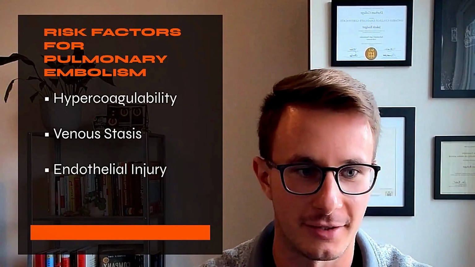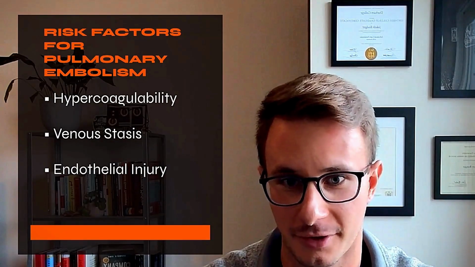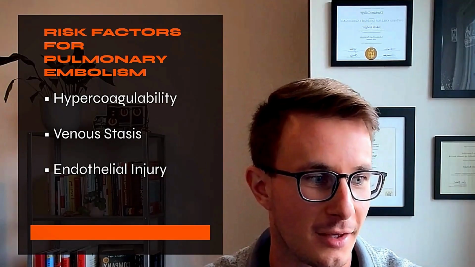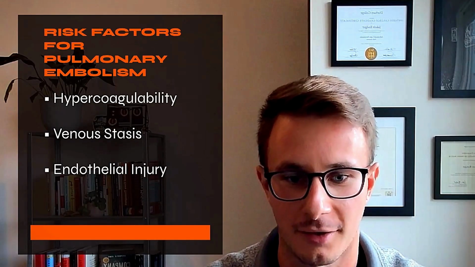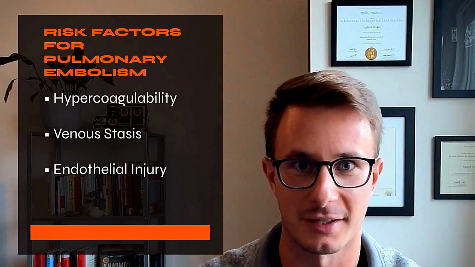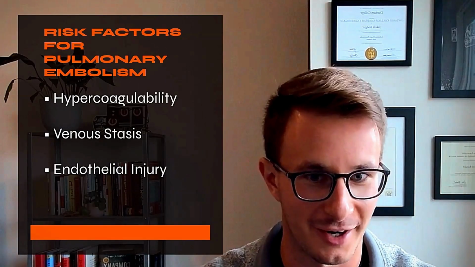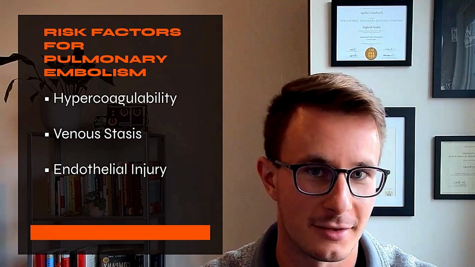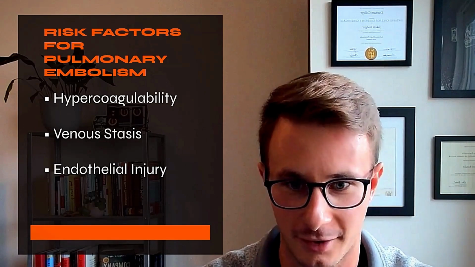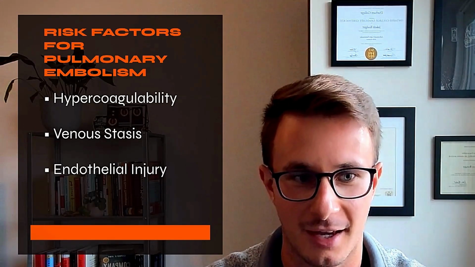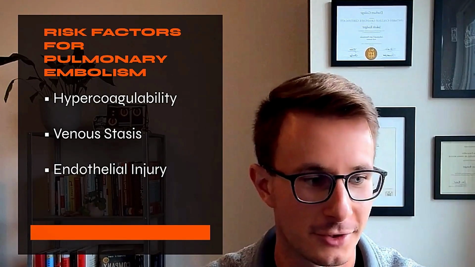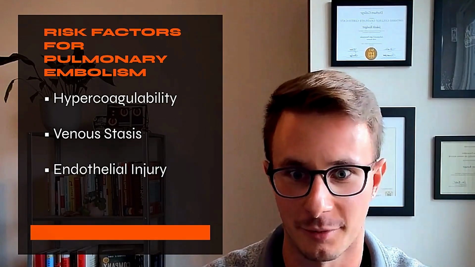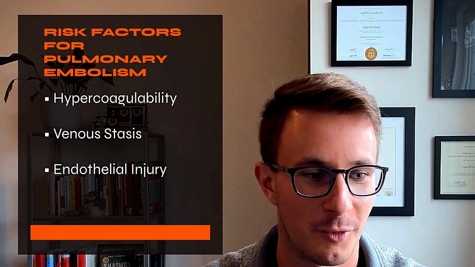So one important consideration is what are the risk factors of venous thromboembolism and pulmonary embolism? The patients that are the most at risk of this disease are those presenting with the Virchow triad or a part of the triad. Everyone hears this in school and wonders, what is the Virchow triad? What does it mean? Well, it's comprised of three components, which are hypercoagulability, venous stasis, and endothelial injury or tissue damage. So hypercoagulability, what does that mean? Well, it means that you are more likely to produce blood clots. You're thrombophilic, or lover of clots, is another word for it.